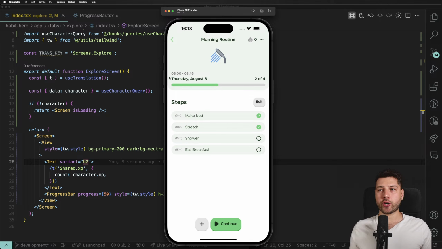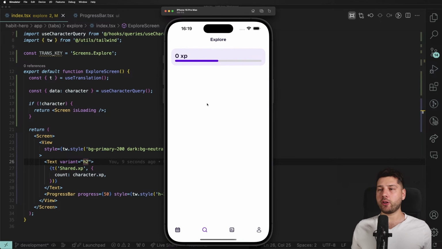Here we have your current XP. Here we have XP left. Somewhere we have your level. Maybe here at the top right, we have the level. And then we have the progress bar that matches that. Right, I think that's fair. Let's try this. And if we don't like it, we can adapt.